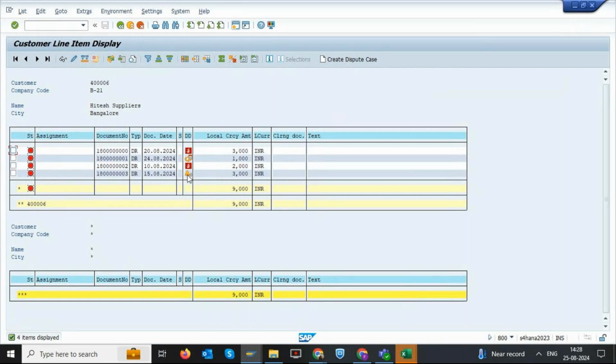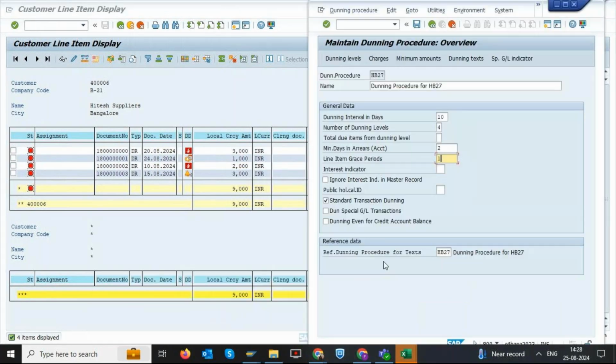If they send a reminder, you have to pay the credit card bill today, you may get irritated. At least we'll give one more day. That is the grace period for payment. So once these conditions are reached for the standard transactions, that means these invoices, standard transactions, we can generate a letter.